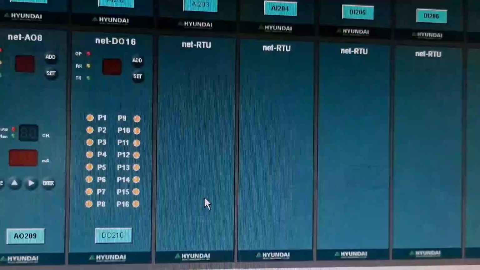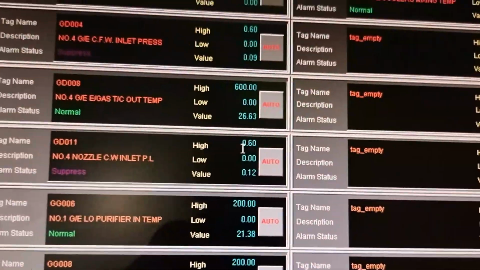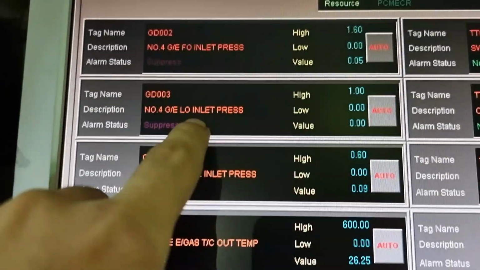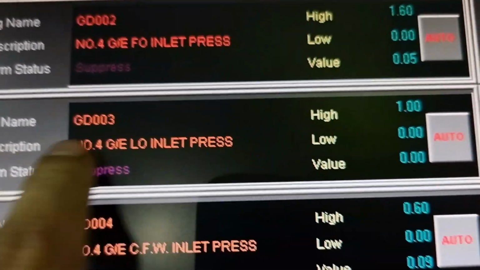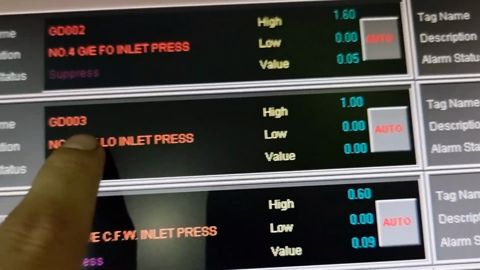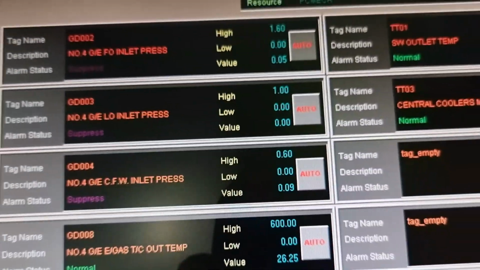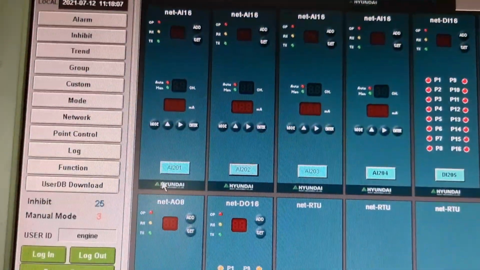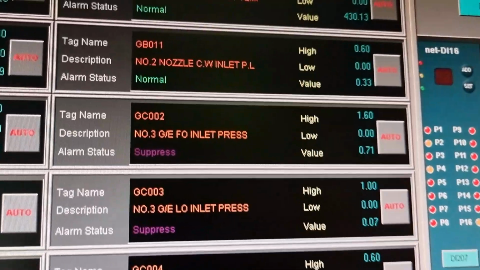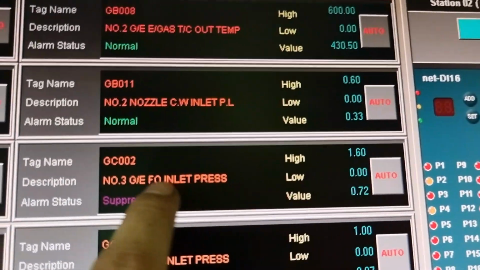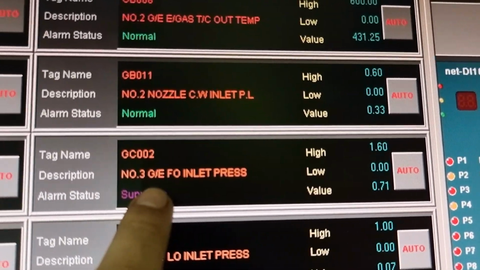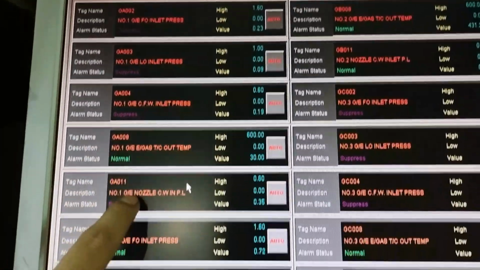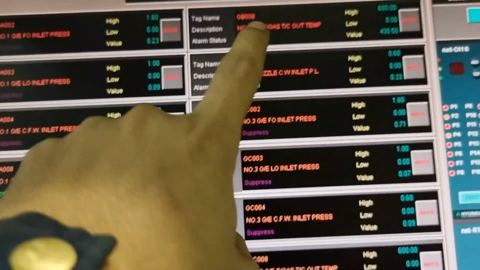Please take note that it is imperative to check all the connections on our card or channels, so that once we pull out the terminal block, there is no affected system which might affect the running generator. In every terminal block, there are 4 channels connected to it. So I'm planning to interchange the GE number 4 inlet pressure to number 3 or number 1 since they are the ones not running.